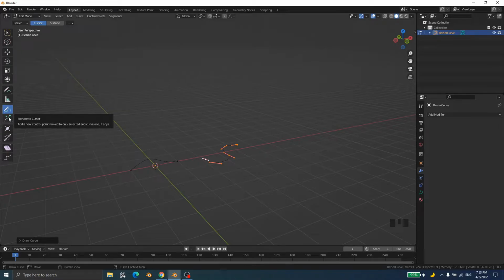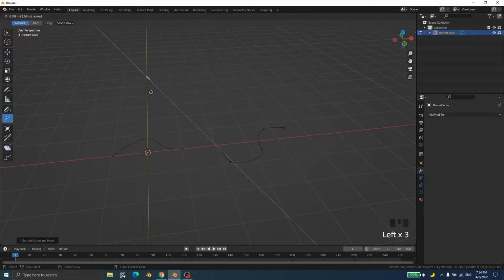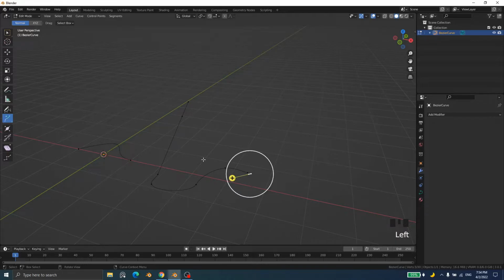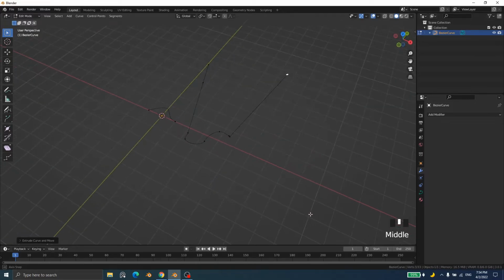and we have extrude, which is when we come to here and select this, we can extrude something like this, or extrude it from this. But I will not use this one. Why? Because I have the E shortcut. I'll press E, and when I want something like this, I can put it like this. Okay, you see?